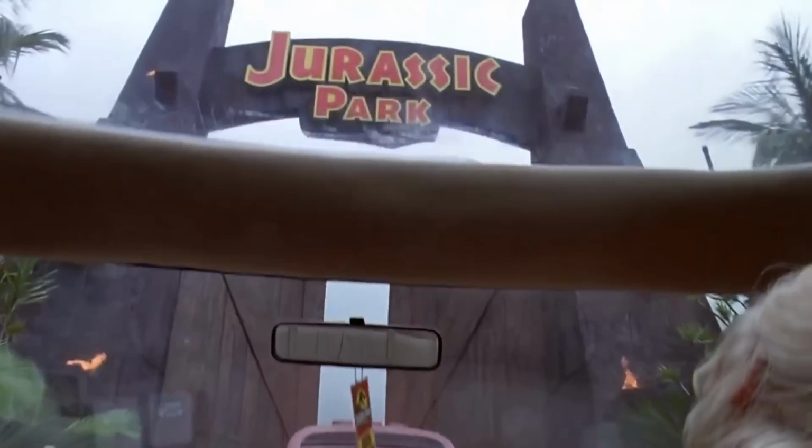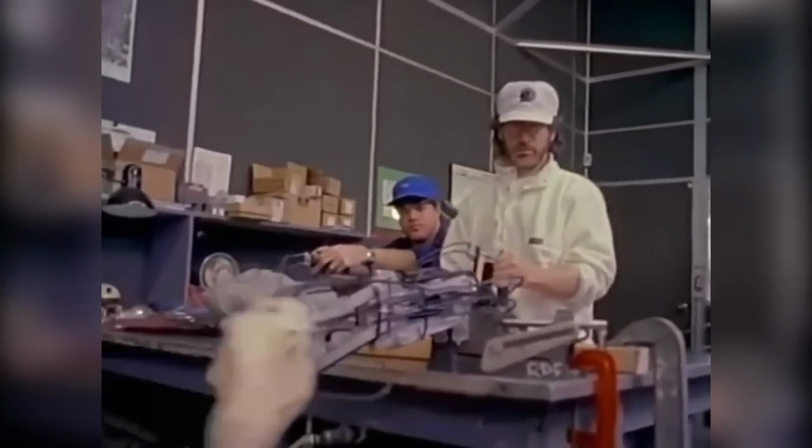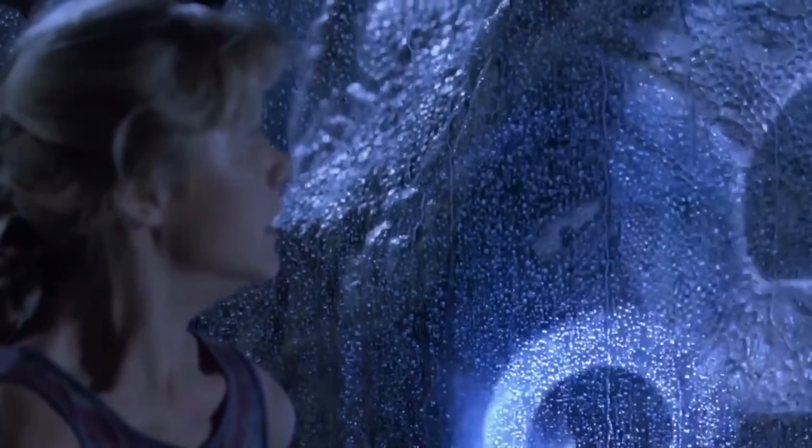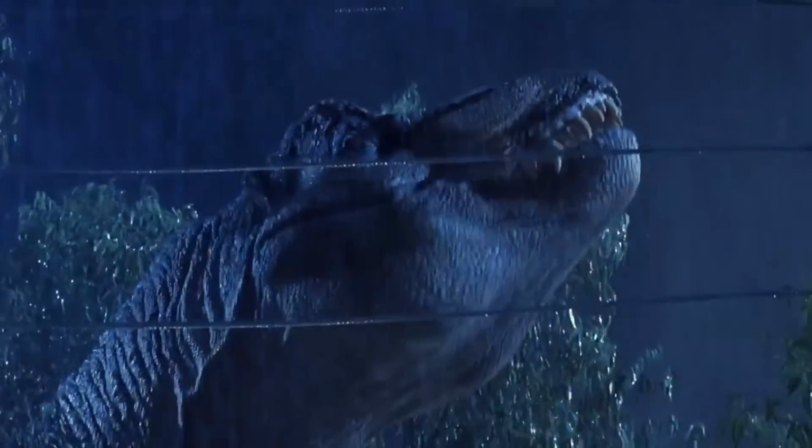Jurassic Park will go down in history as being the game changer. The film pushed the transition of special effects into the digital era and forever changed the way that movies are made. But they didn't do this by making a sudden evolutionary leap, or by accomplishing dozens of groundbreaking visual effect firsts.